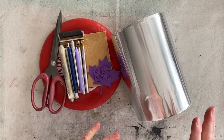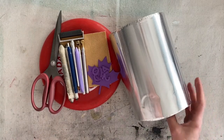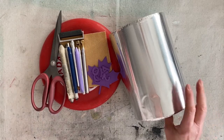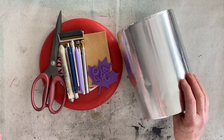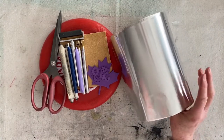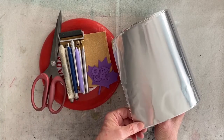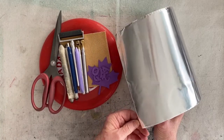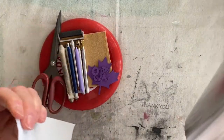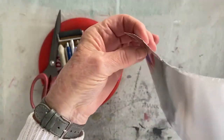For today's project we're not going to need a lot. We're going to need our metal tape, and I'm going to be working with thick metal tape. As of recording this video in January 2022, this metal tape is still not available in the Esmerik Art Store, but it will be available soon. What's nice about this metal tape is it is about eight inches wide and it is a hundred micron thick, so it is quite a bit thicker than the standard metal tape you would purchase at the hardware store.